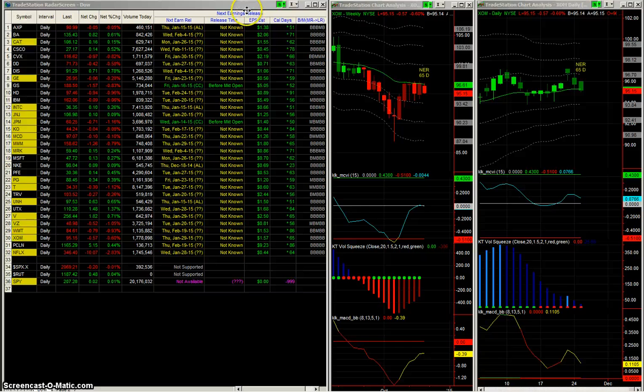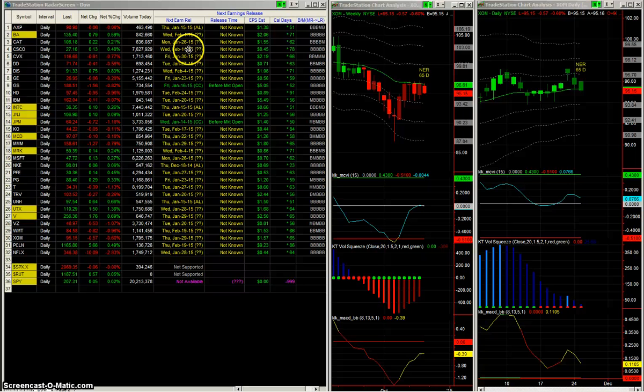Here's the indicator in the radar screen. I called it next earnings release, and then changed the format a little bit for the actual date. There are some configurable options. I'll show you those in a minute. This is the default way it shows up. You get the day of the week, the actual date with the text month, and then over here in parentheses, the status of the date.